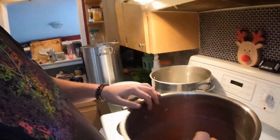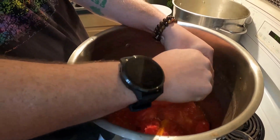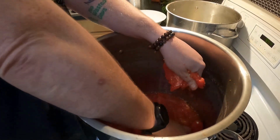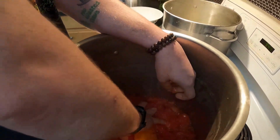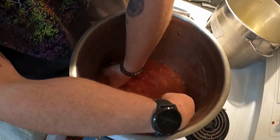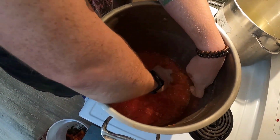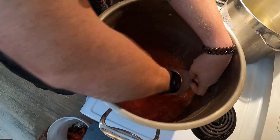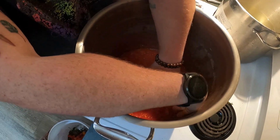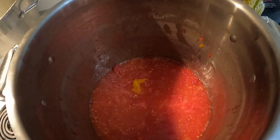Okay, we got them all in the pan here. Now we're just gonna mash them all up. Get in there with your hands. Give them a squish. Don't wanna miss the top on that one. There you go, chicken. Mash her all up. Okay, got it all mashed up here.